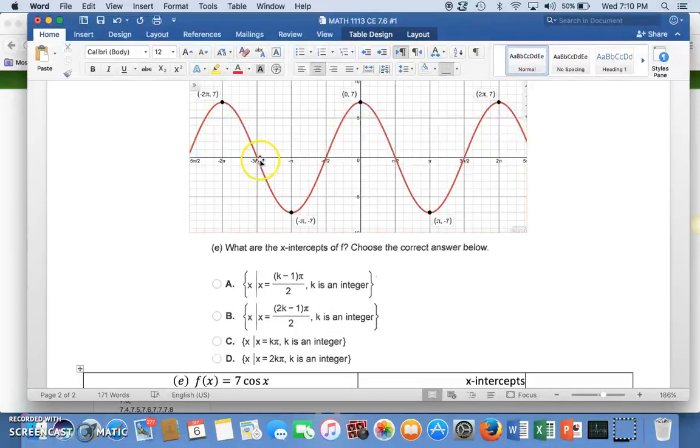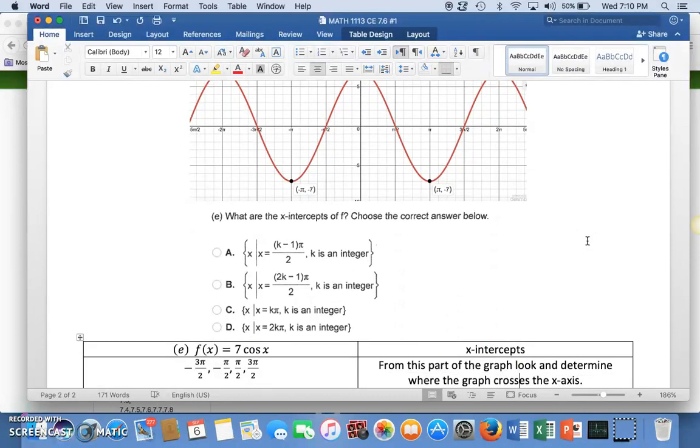Each of these have a half involved, but they're not two halves. This is like an odd half: -3 halves, -1 half, +1 half, +3 halves. So that kind of says something in itself. But since you see a 2 on the bottom, kind of shoot for these two. Let's plug in a 0 here, and that gives you a -1 half. If you plug in 1, that gives you 0. It does not cross at 0, so this one doesn't work.